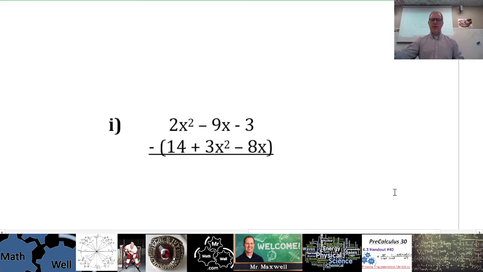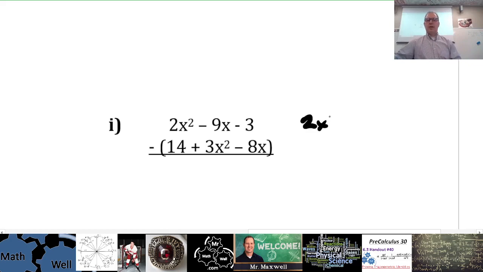So I'll do the last one here. So with this one, what do you notice is different about this one? What's different about this one than the rest? Go ahead. No. They're not lined up. 8x is not lined up. They're not lined up properly as far as like terms go. Yeah. So you're going to want to do that, okay?